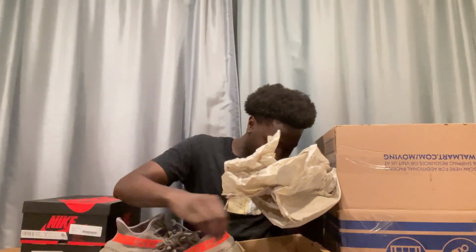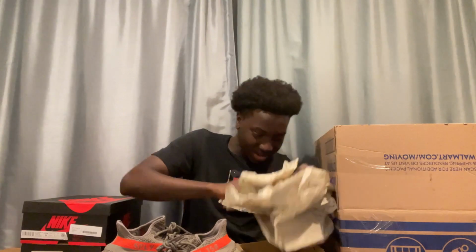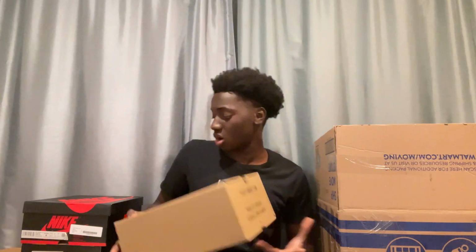Got the box paper and it has all the tags in here. So they had them up for $425. Wow, that's a lot. But yeah, I'll probably have them up for maybe, I think these go for more towards like $350 for me personally. But yeah, $425 is probably fair. So we'll just say this is probably around $350 maybe. So let's keep it moving.